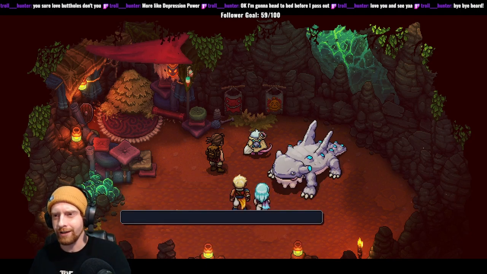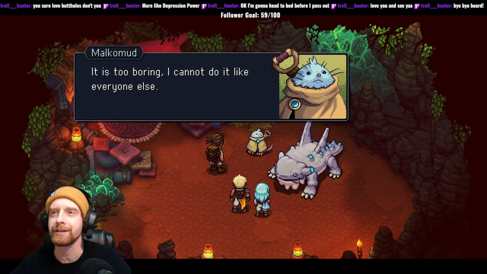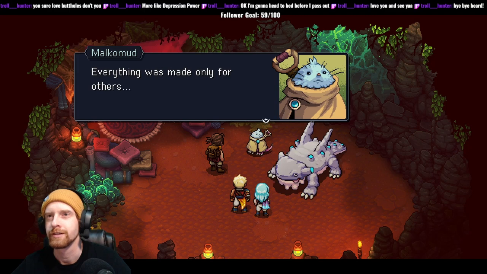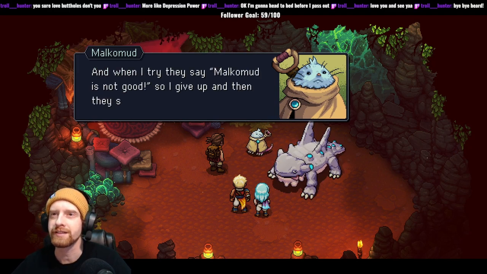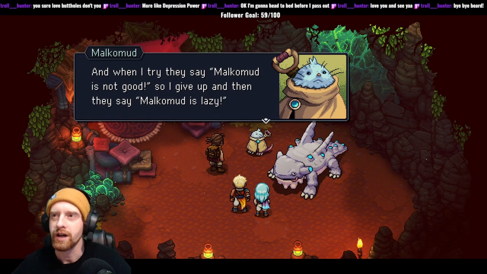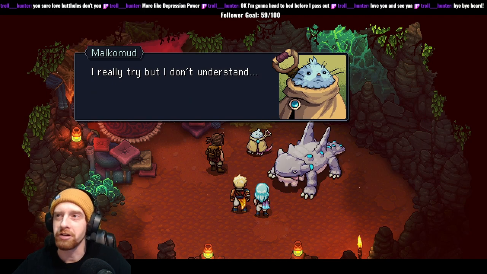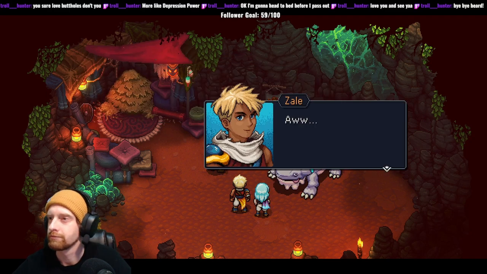Well, have you given it a try? It's too boring. I cannot do it like everyone else. Everyone likes it, but not me. Everything was made only for others. When I try, they say, Malcolm Hood is not good. So I give up and then they say, Malcolm Hood is lazy. I really try, but I don't understand. So I make a fort and show them.